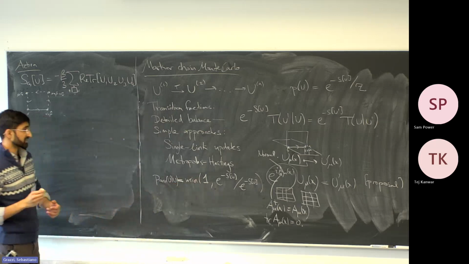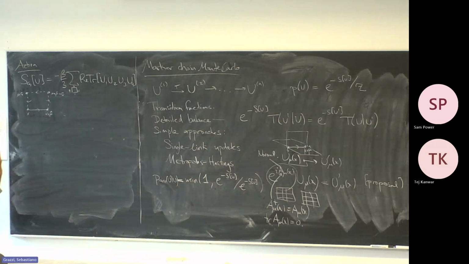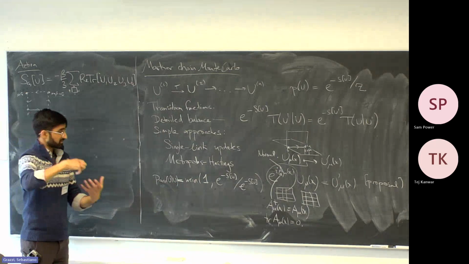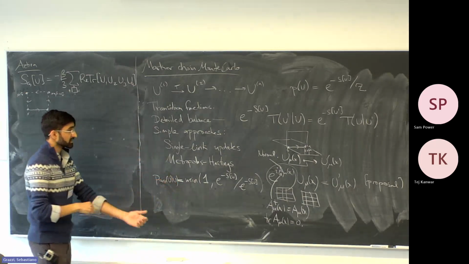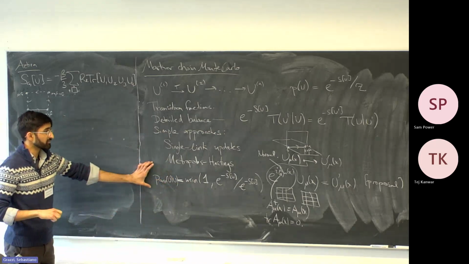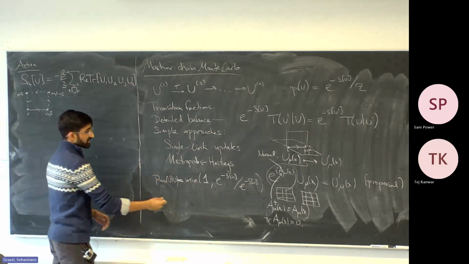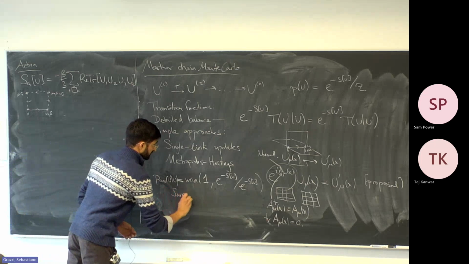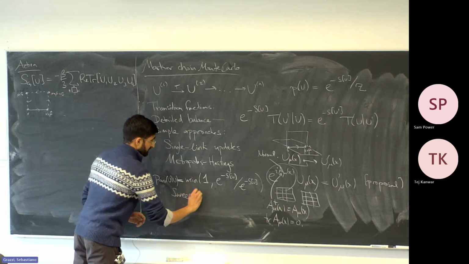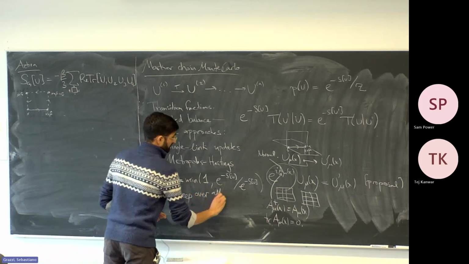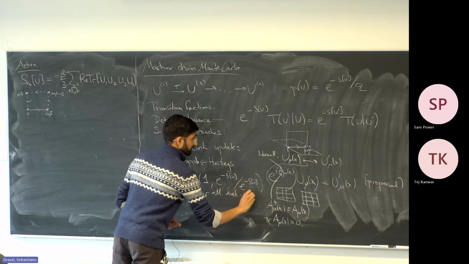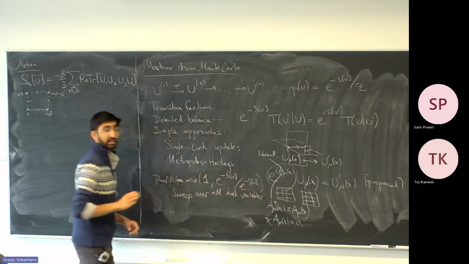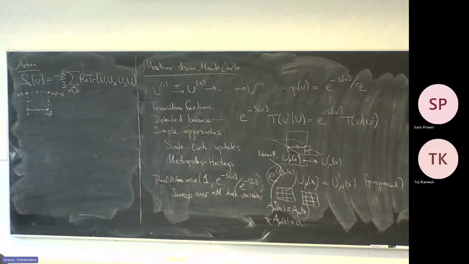And let me just make clear, this is the probability then to transition from this value U on this one link to the value U prime on the same link. So this is a one link update. And this can then be swept over the entire lattice, or over all the link variables, to define some kind of composite Markov chain update to the entire lattice.